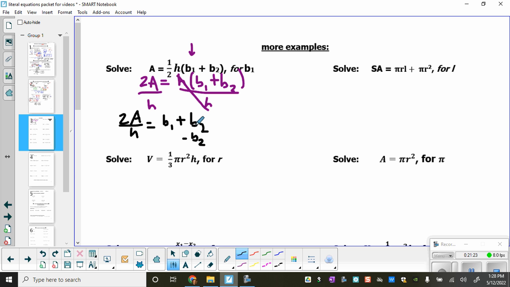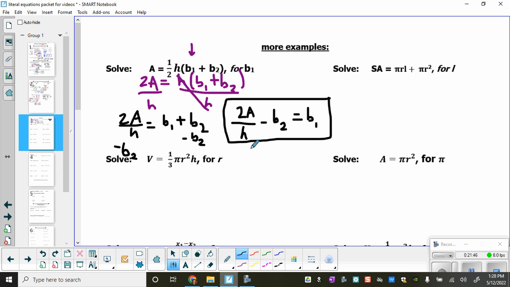b1 and b2, you might remember, stand for the bases of a trapezoid. And I know this looks scary right here, but all I'm saying is that if we did 2a divided by h and then subtract whatever the other base was, we would have found one of the bases in a trapezoid. And that would be the final answer. Okay. Now, I always get this from students very early on. Students seem concerned, and I get, huh, what? I don't get it. As we keep going through more examples, I promise this will start to make more sense, okay? All right, so now I'm going to move on to the next one here.